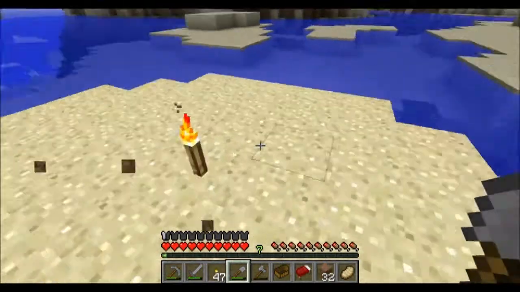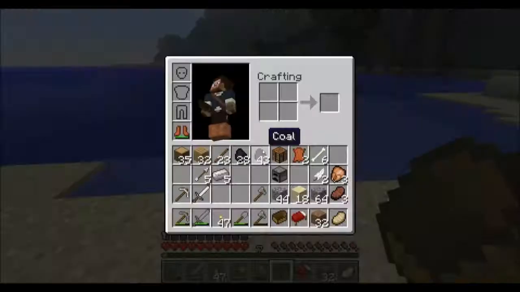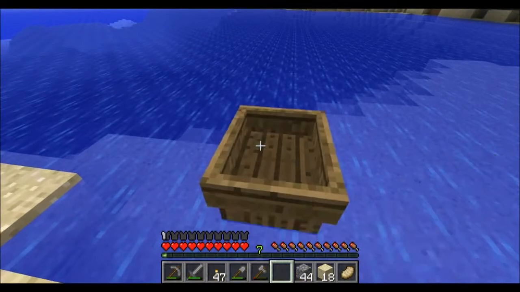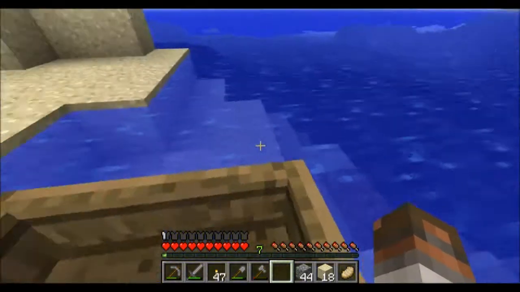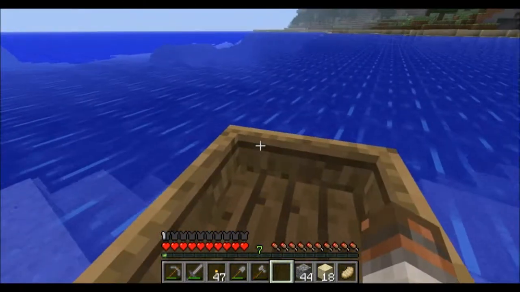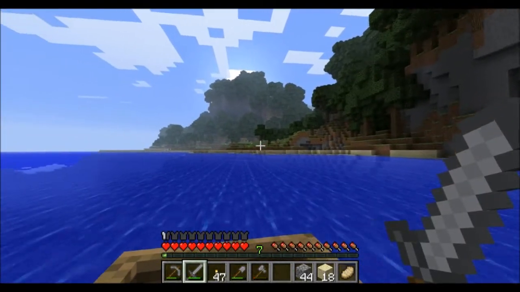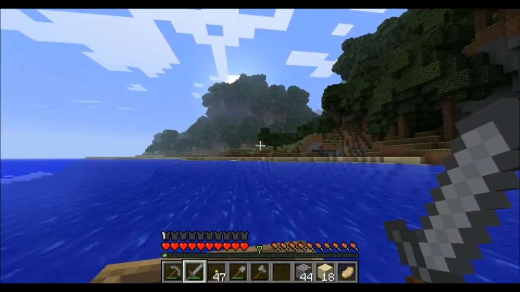Let's get out of here. We'll leave that torch there and put the bed back. Got our blocks out. I can't remember how I had that set up. That's okay. All right. Uh-oh. Okay, sorry. All right, we are going to go this way.